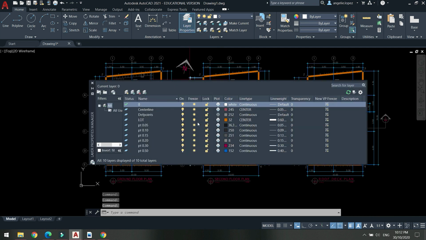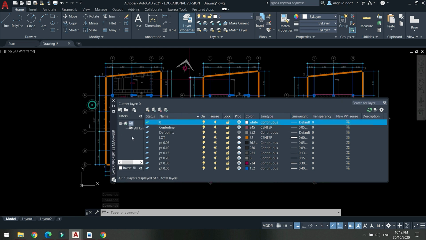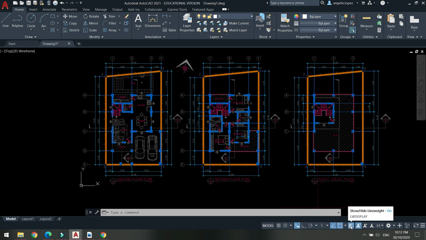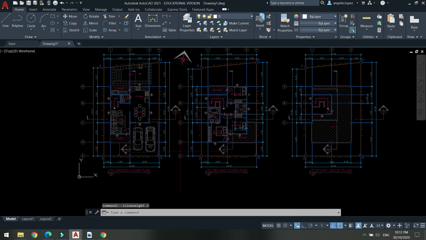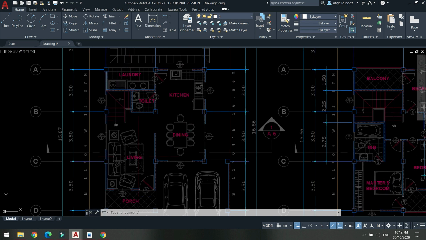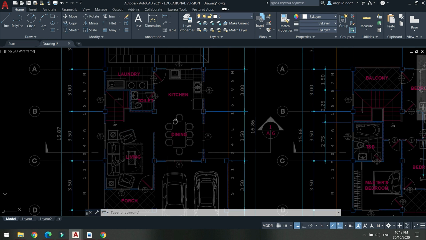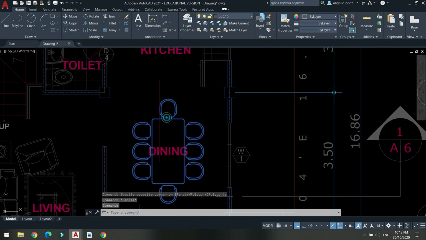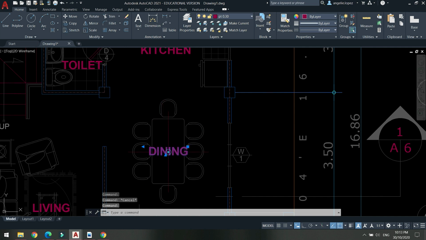So in layer properties, actually, the good thing about this one is you are able to transfer files. Okay, I'm gonna make a demonstration. I almost forgot. One good thing. If it happens that you have copied a certain entity inside this drawing and transferred it to another file, the layer will follow. For example, I'm gonna click this dining table. Okay, so I know that this layer is 0.15 because of the color and this is 0.3 because it's pink. I have conditioned my mind through that.